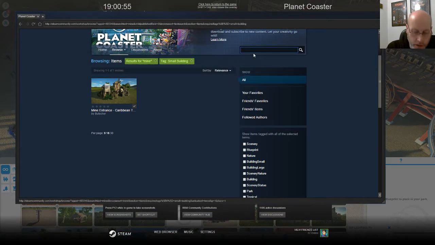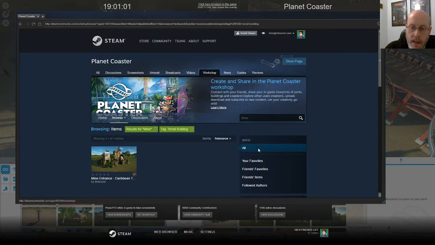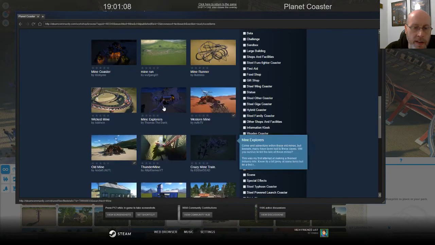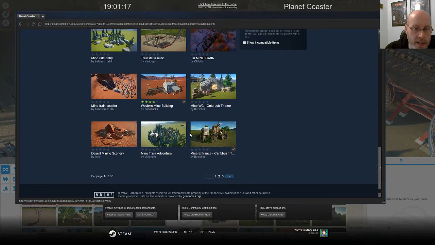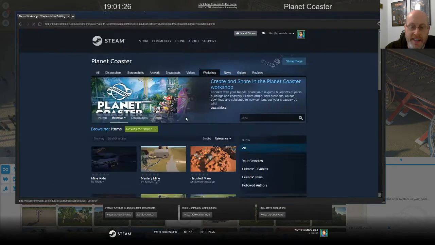I don't know what to look for. Mine. Let's try scenery. See if there's anything under scenery. No? Okay. Let's search everything with mine. A lot of these people have made lots of indoor rides. Western Mine Building. There we go. Let's click that. That looks cool. I'd like to get that in my game. Oh, I've already subscribed to it. It's already there.